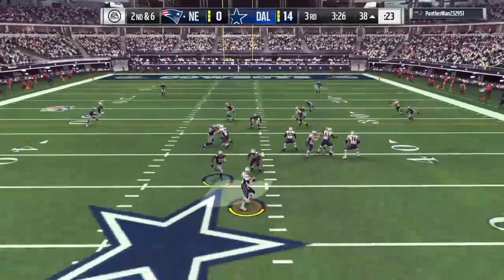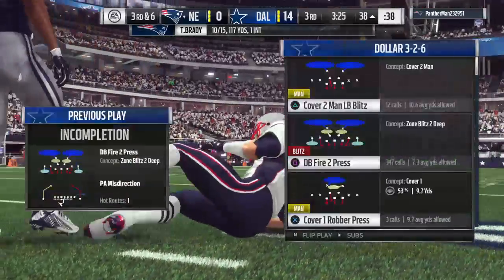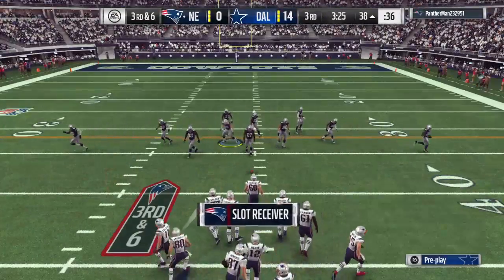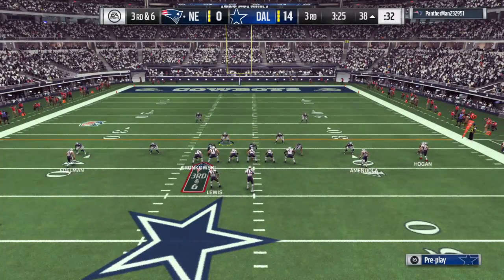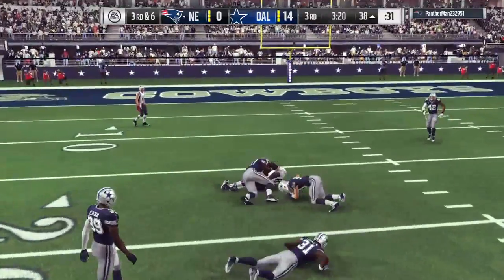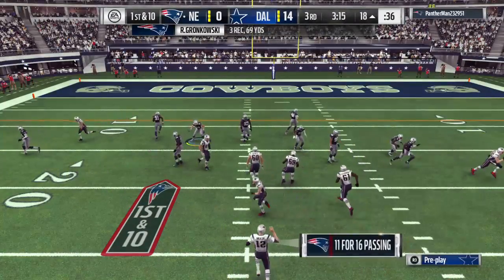On play action, it's Brady. And he takes a shot on the release as this will be incomplete. Looking for his all-pro tight end, Rob Gronkowski. Third down here. Not too many things get to a quarterback of this magnitude, but I think it's safe to say that pressure can get to any quarterback. And he's obviously a great franchise quarterback, but felt the pressure, threw it incomplete. And he gets this down to the 18, good enough for a first down.